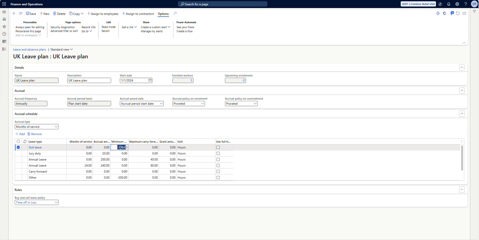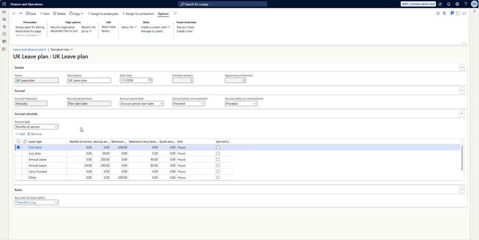So the employee can put some requests in, and it won't show that they've got a balance they can take. Alternatively, using the leave and absence type setup, you can give them a positive accrual amount, but we can hide the balance from them so they don't see it as something that they can take. Once we've input all of our leave and absence types, in a simple example, we're ready to go.